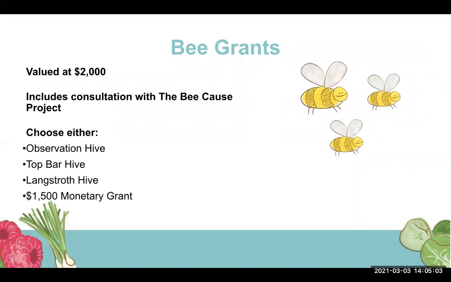So our Bee grant program, we partner with an organization called the Bee Cause Project because we needed not only a honeybee expert, but also an expert who knows how to bring bees to schools. So our close collaborator is based out of Charleston, the Bee Cause Project. They're fantastic. The Bee Grant is valued at $2,000. It includes consultation with the Bee Cause Project, technical support, as well as educational materials, and the choice of 4 different grant type options for hosting your bees, essentially hive equipment.